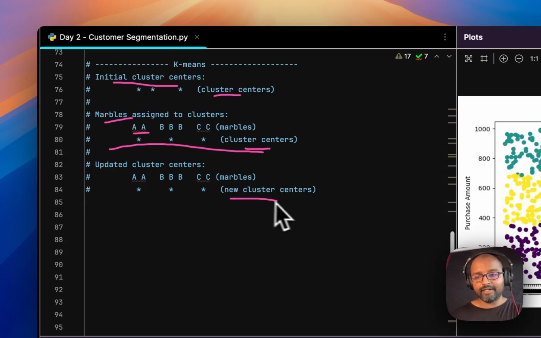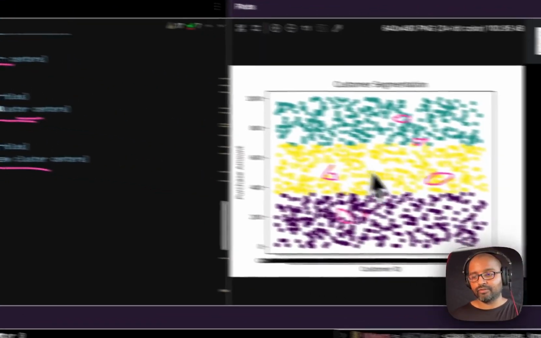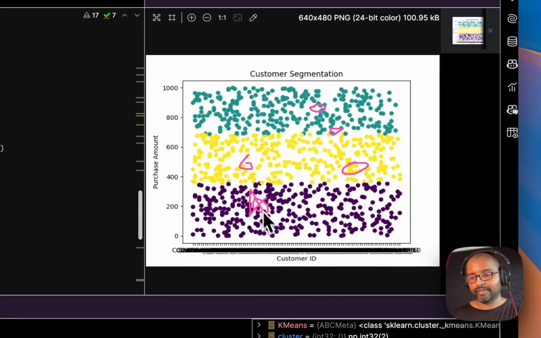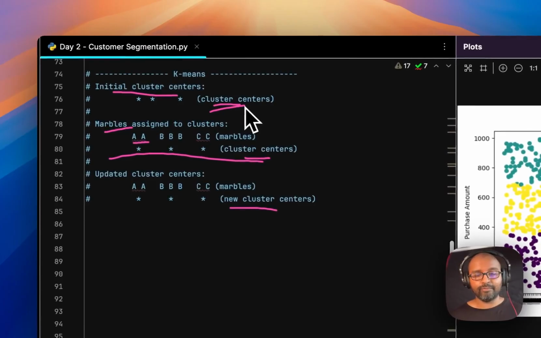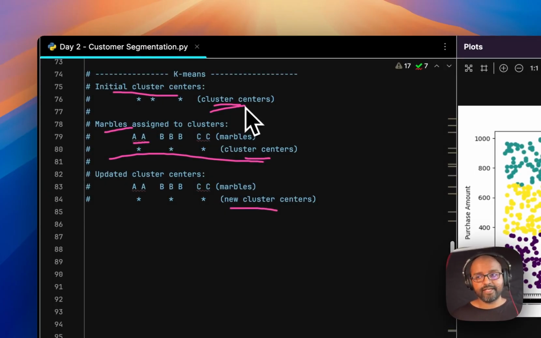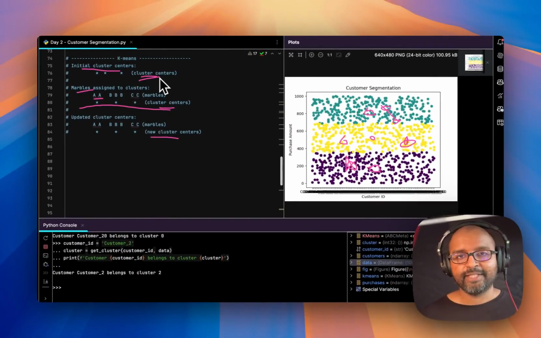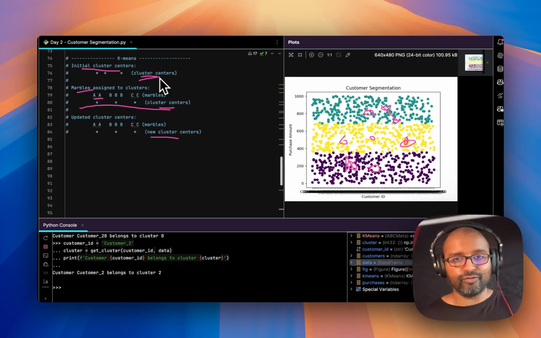And then finally, there are new clusters again updated. So maybe we don't need this cluster because we have a few here. So maybe this cluster can center around here, and all this cluster can come in here, and all these two can come in here. So we've updated our clusters as we go along. And this is how k-means works. It starts by initializing a random number of clusters, which you specify. So if it's 3, it's going to create 3 centers, and if it's 5, it's going to do 5, etc.